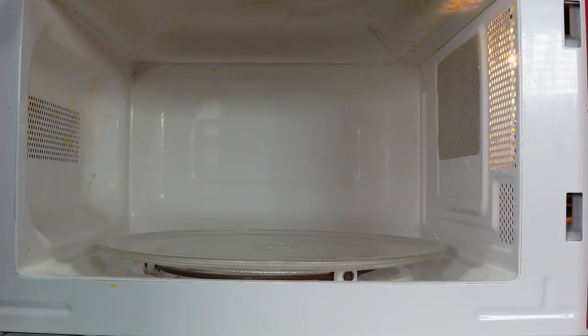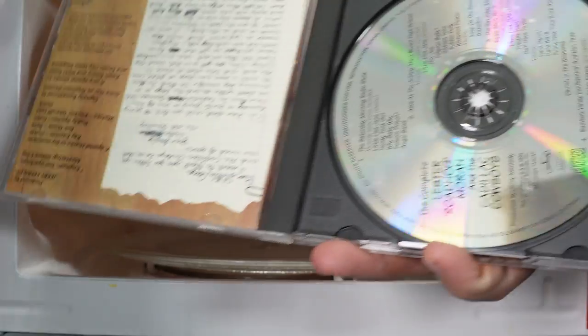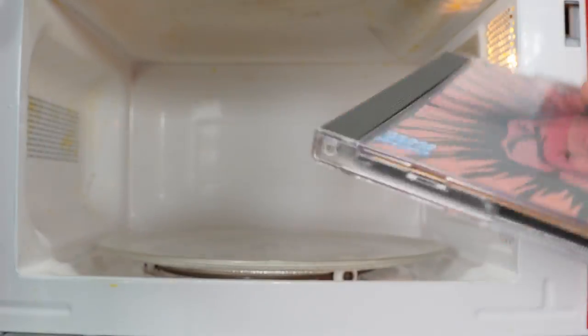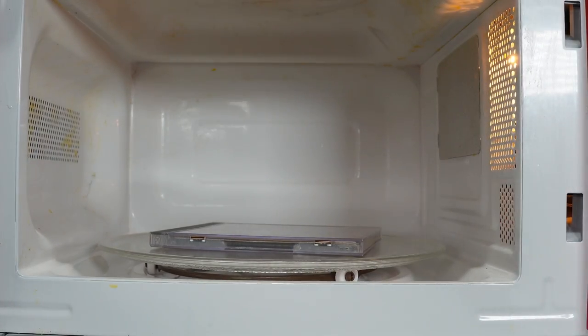So obviously plastic. We're going to put a CD in and see what happens. Track listing in there. It's not actually a Metallica CD. I just put print at the front for another video, and we're going to put it in and see what happens. Can't sound any worse than the album anyways. Sadly, while running this test, I was not able to get a good camera angle until the very end, so we have to skip forward on this process.